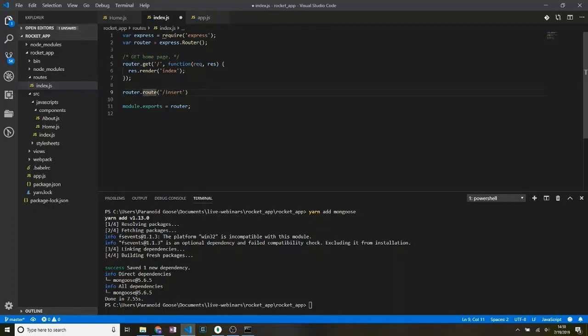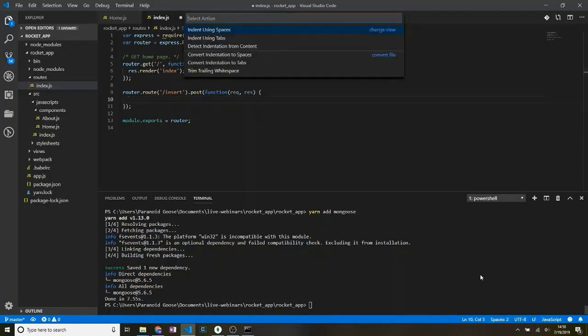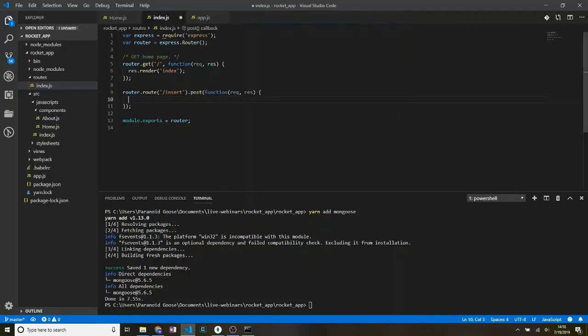So if we didn't use insert, it would probably call this. That's not what we want to do. So we have our root, and now we're gonna use the post method and just make a function inside of here. We'll get our request and response. Go ahead and throw some curly braces in there. I like to drop out and put that semicolon. Oh, they messed up my spaces. Let's fix that and save it.